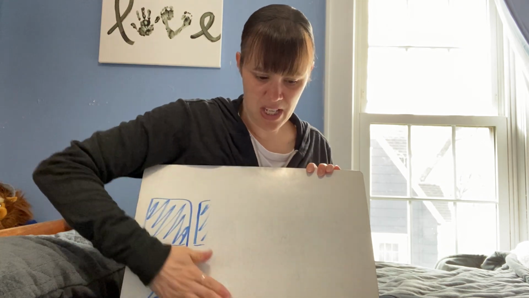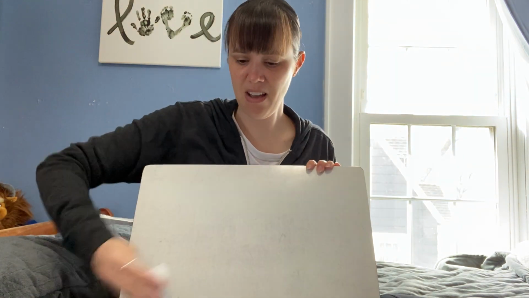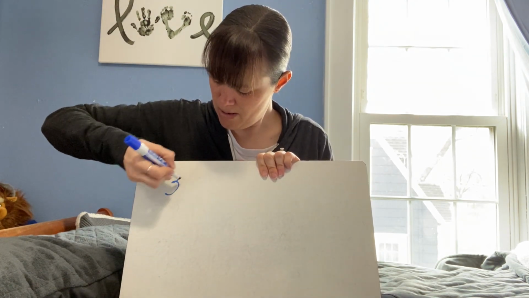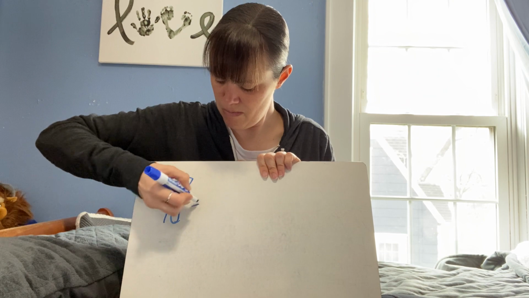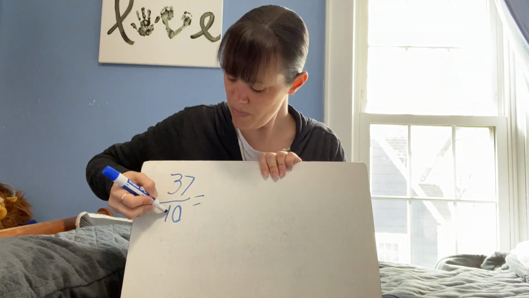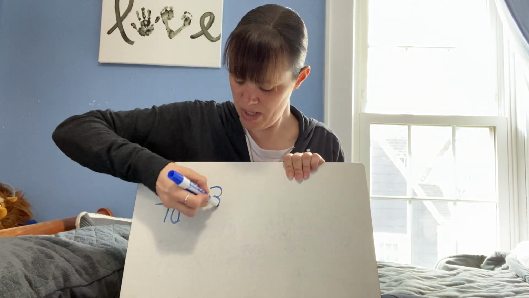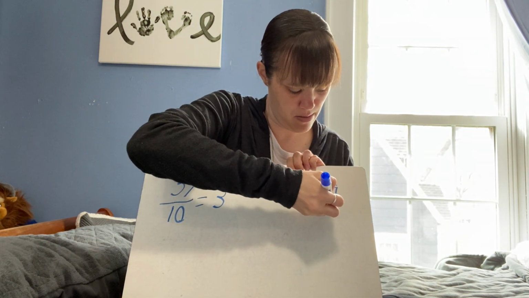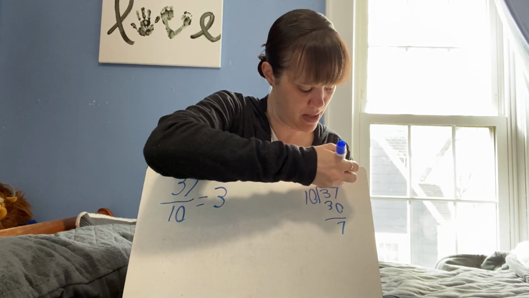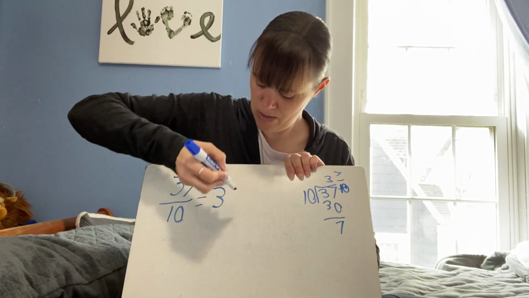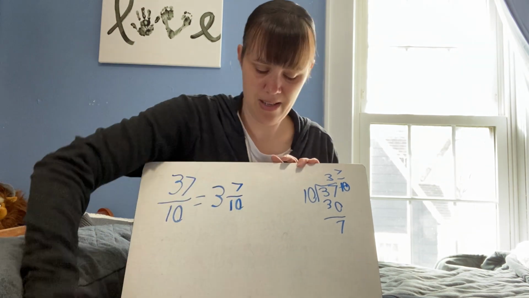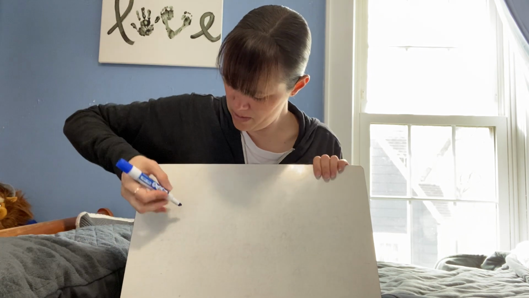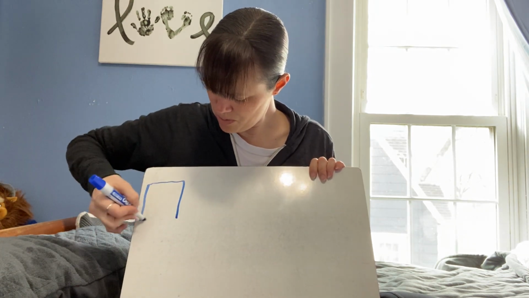Ooh, look at this next one. It has 37/10. Oh, how dare they have an improper fraction? Well, make it a mixed number. 10 goes into 37 3 times. You can do it on the side. And I have 7/10 left, right? Whoops. So 3 and 7/10. Okay, so I have to erase that so I can draw my boxes. So the number we're starting with is 3 and 7/10.